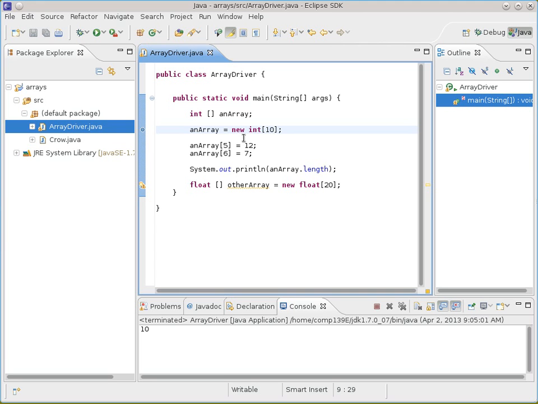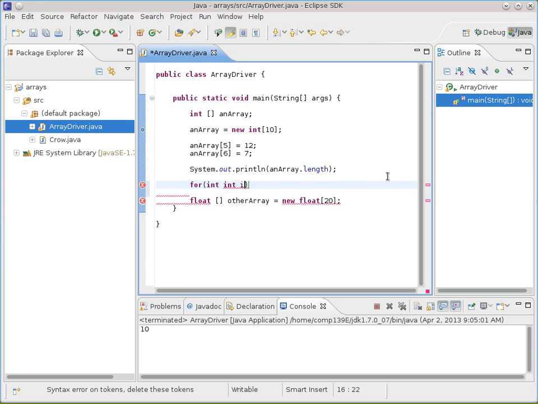If you take out dot length, would it print the entire array for you? It might, whatever the toString happens to do, or print out its address, something like that. You can still use for each. I equals 0. Actually, we'll do it both ways.